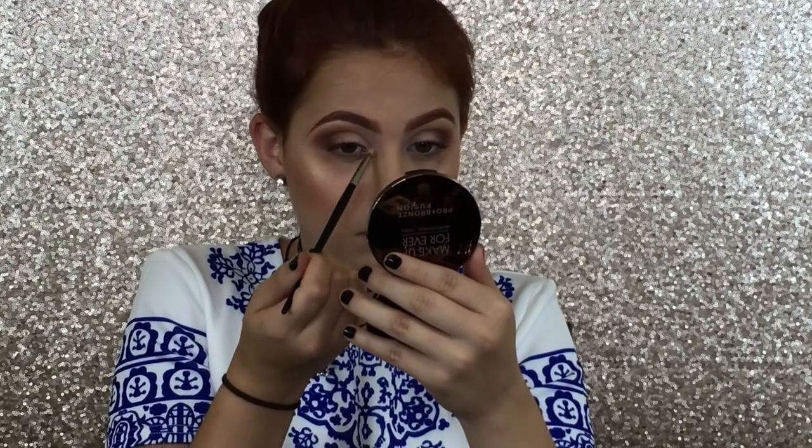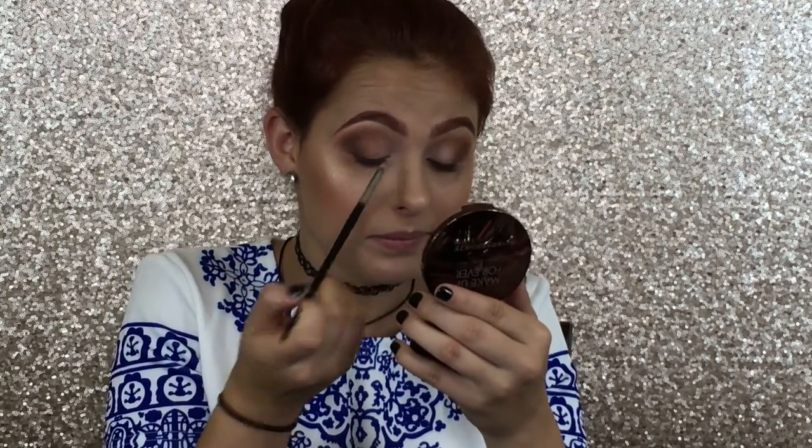Okay, now with a Morphe E36, we're gonna grab the shade Quartz, and I'm gonna use this shade as my inner corner highlight. Where's the glow? Now we're gonna clean this under eye area because we had too much fallout.